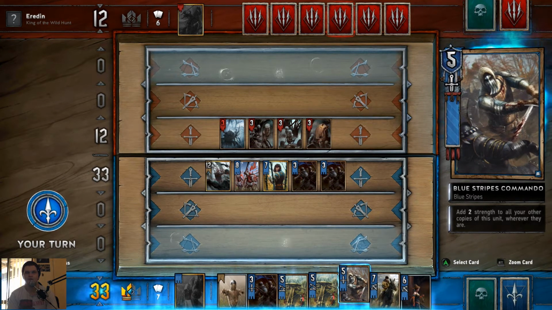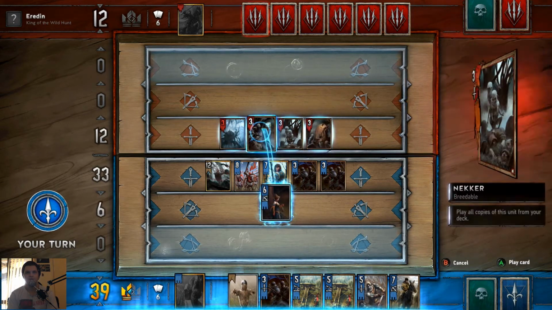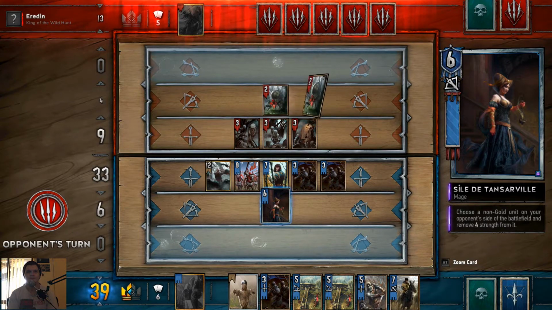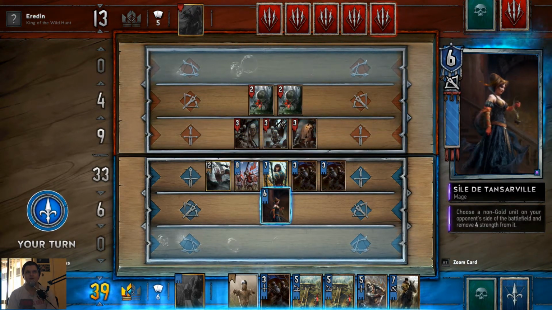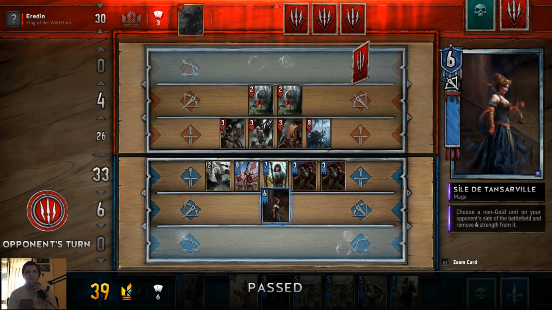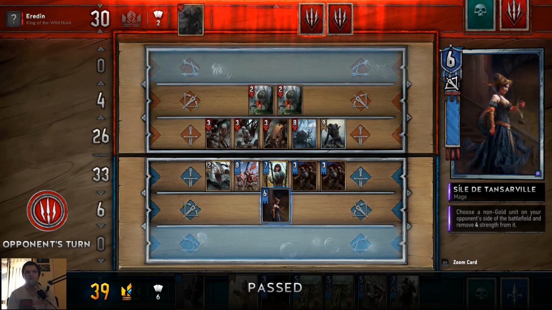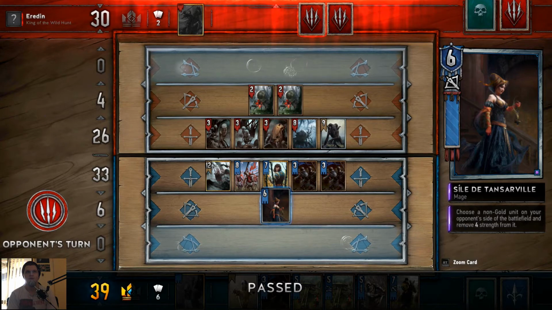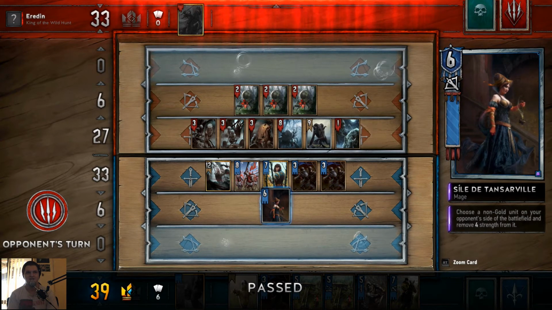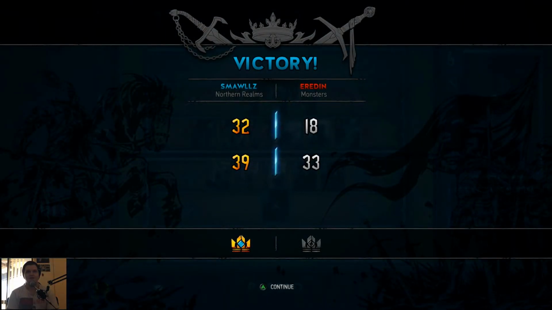And 6, so we'll get this. Interesting. Get rid of this. I'm gonna pass this round. Oh, what just happened? Yes! That means I've won, eh? Yes. Awesome.